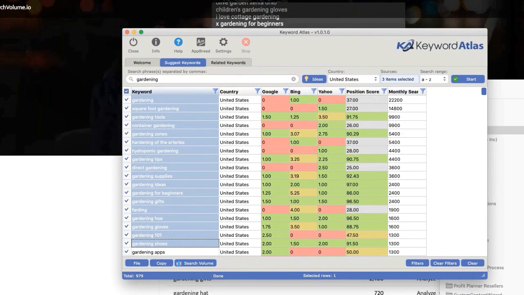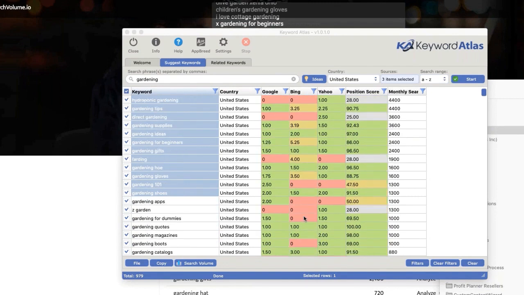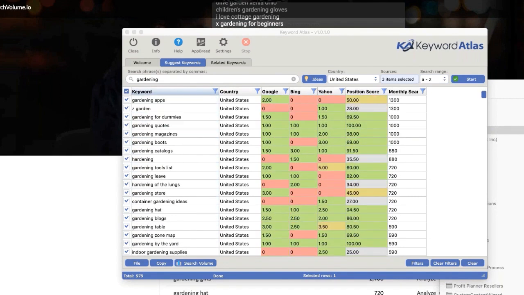Any questions? Amy, anything you want to say about this? No, it's a great tool. Pretty impressive. I've heard a couple questions asking again about the color coding. I haven't seen the explanation for it myself, but just from using it, my take on it is that the yellow is not great, the green is good, and the red is almost non-existent, or in most cases non-existent. Okay, so a no-go. Yeah, a no-go. And I can see that based on some of them, where some of them would be maybe tough to get on the first page for.